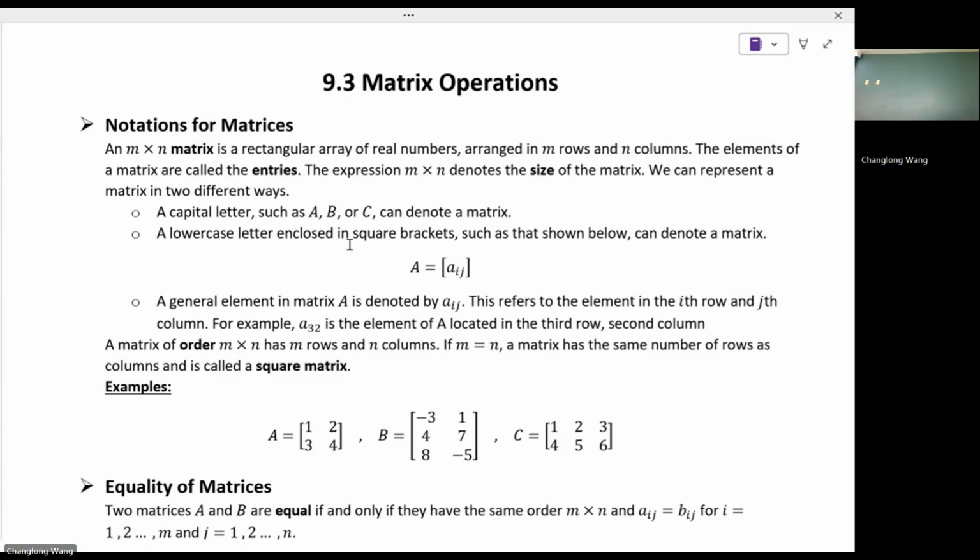What about this guy? Which row do you think this number 4 is located in? The second row, right? Which column? The first column, right? If you want to use lowercase b, it would be b sub 2,1. 2 stands for the second row, 1 stands for the first column. Row, column, right? m rows, n columns, right? Row, column. That's the order.